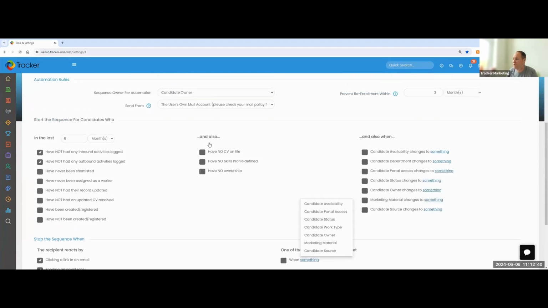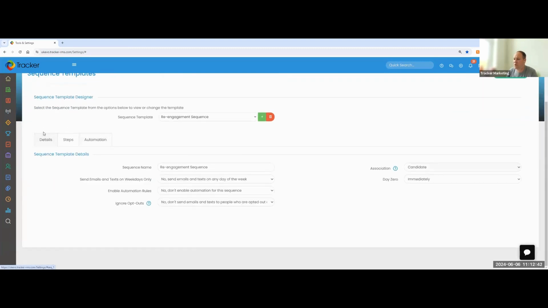But if you're happy with all those options, and if you've got it all correct, the final bit would be changing this to yes. And that would then start kicking off the sequencer in terms of hopefully constantly re-engaging with your database once those activities become 6 months, for our example. But you might have lots of other thought processes around.